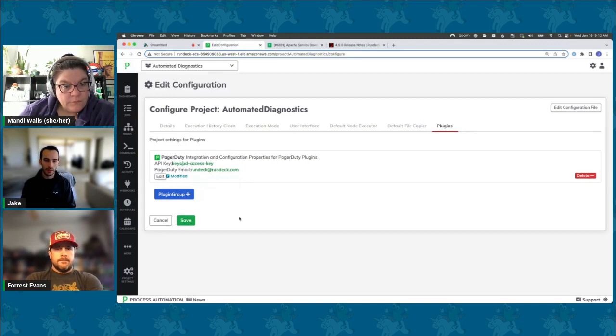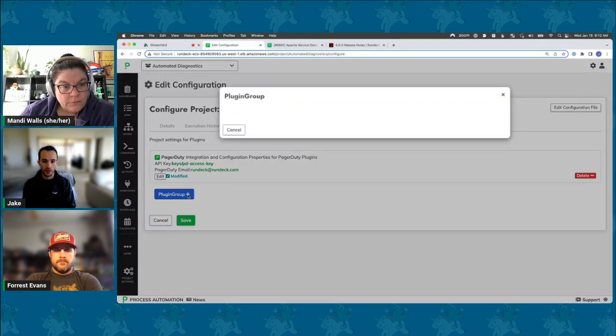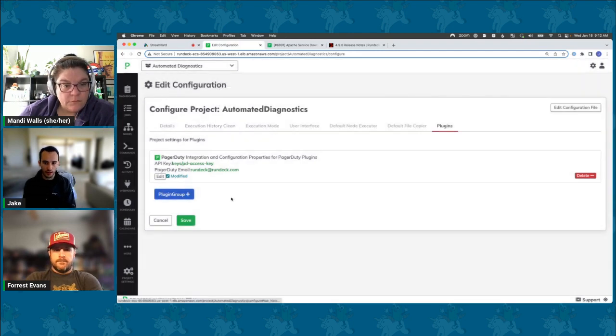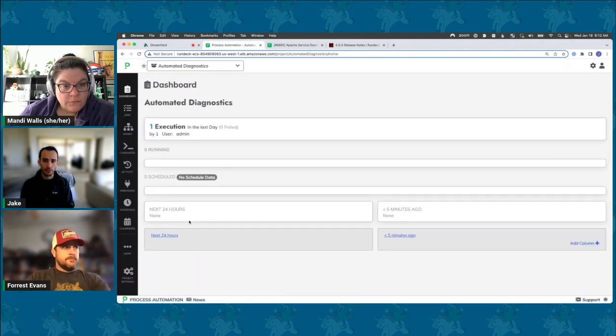And then I can do the same thing in other projects. And what we have here, right, is this ability to do the same thing, but for those other plugin suites that we will be releasing shortly. You can see right now all we have is PagerDuty, so I don't get another option right now. But when I go in and save this, like I said, that's now committed.